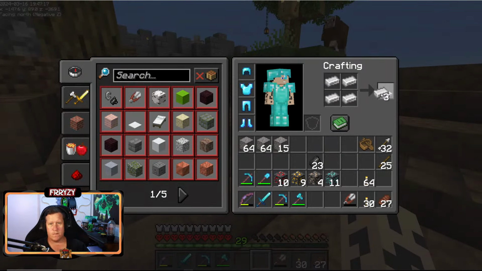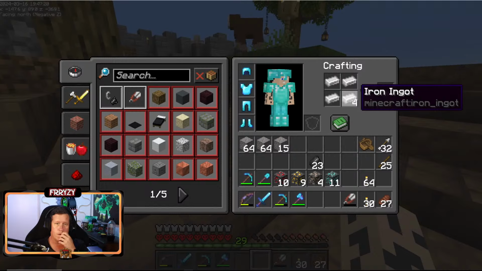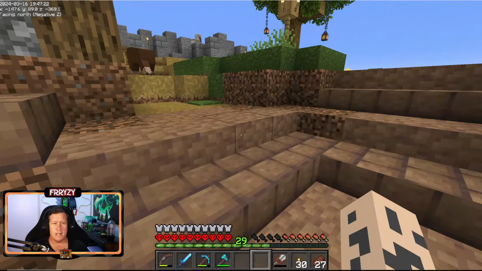Actually, you know what I wanted to figure out? So it's four to make a trapdoor. I was worried it was six, just like wooden ones.